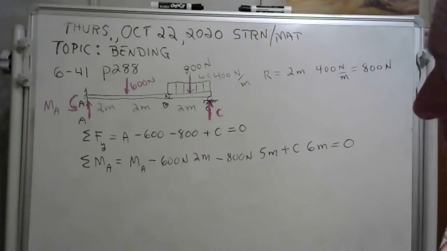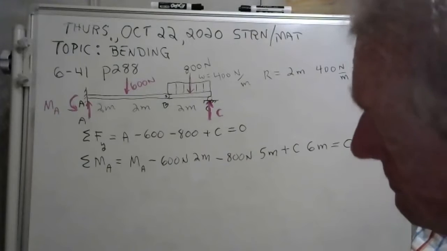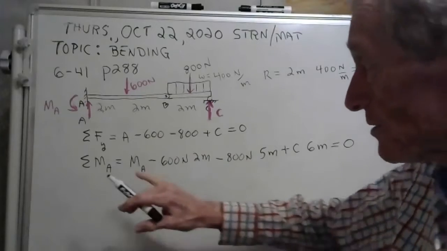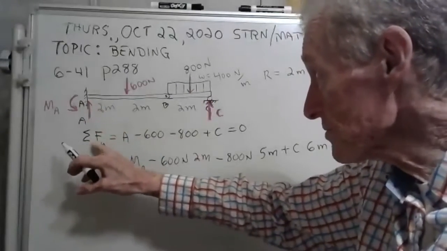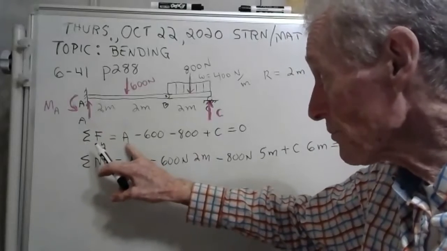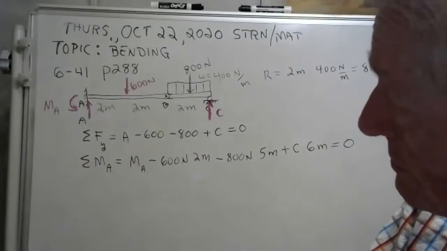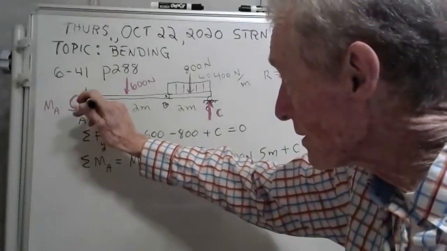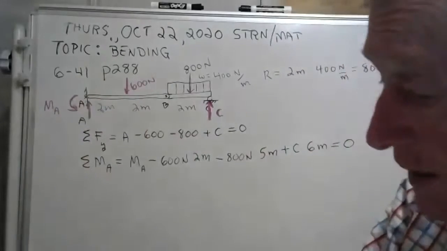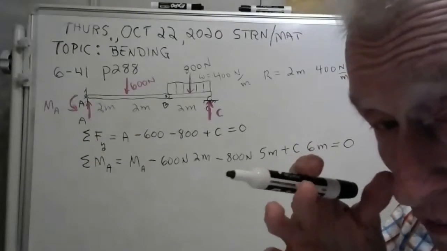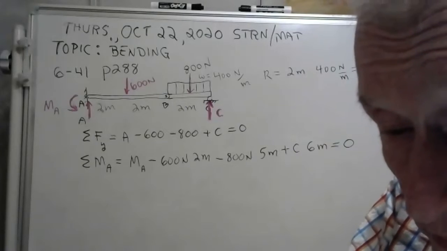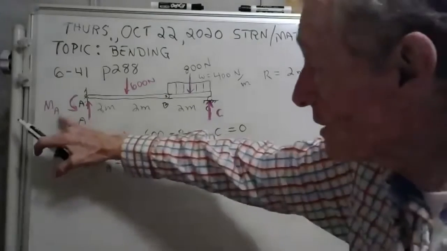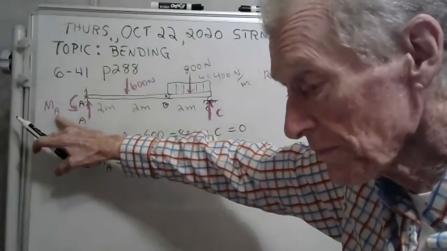I'm not sure, but I did have a question of why the moment about A is involved in that equation. Isn't it basically going through point A, so it's canceled out? The moment cancels out, but this is a force. There's a force going up. We don't cancel that out. I'm talking about the moment equation, why MA is in there. The force there goes through point A. It does not give you a moment. Does that make sense? I was asking about the MA, the moment about A in the equation for the moments. Yeah, why is it involved in the moment equation at all?